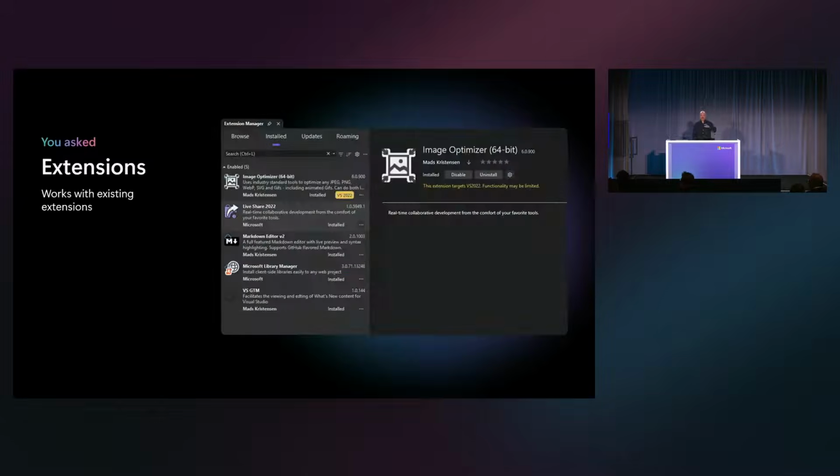So along with that is extensions. Now, extensions has always been one of my favorite features in Visual Studio, and it's also been a frustration when I'm moving between versions, because I'll fall in love with an extension that was in, say, 2019, and then I move to 2022, and oh no, I'm waiting for the extension author to update that extension.